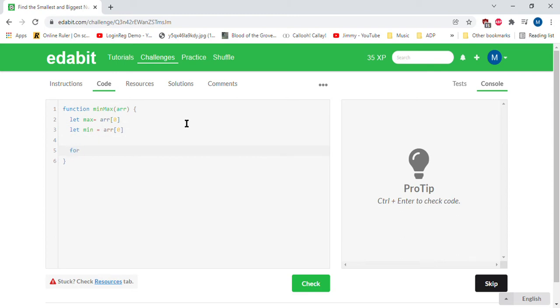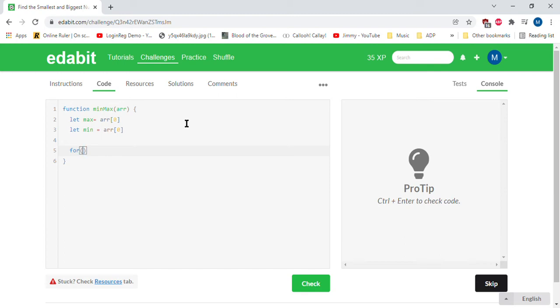So we're going to cycle through the numbers within the array in order to see which are the smallest and the biggest. It's possible to do this with one loop, but here I'm going to do this with two for loops. Or maybe I should change my mind, but I think first I'll just do two, just because that's what first came to mind.